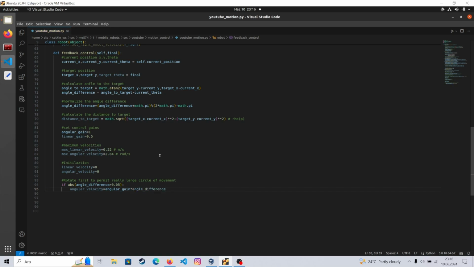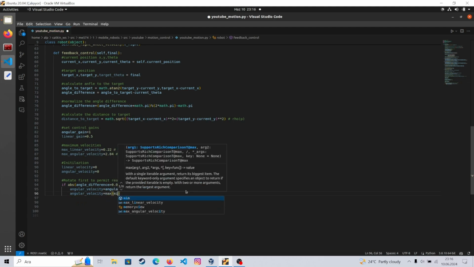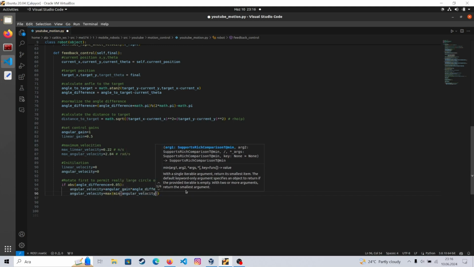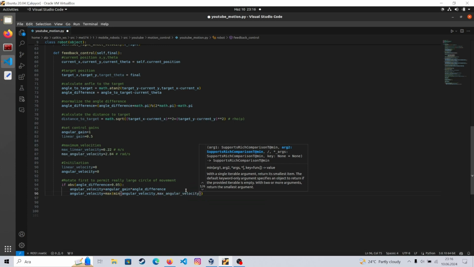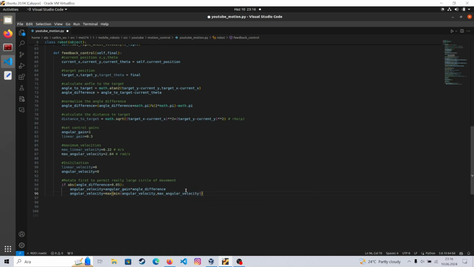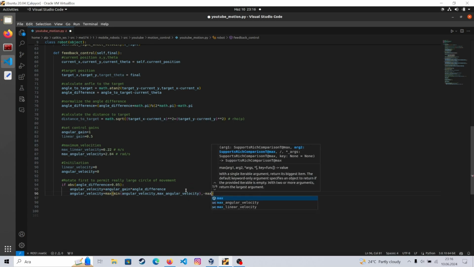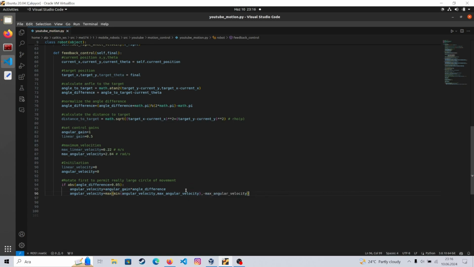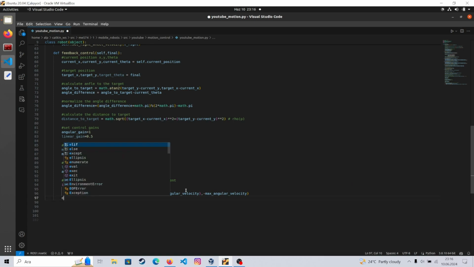So it's just like a basic KP, and we can just say, in order to get this maximum velocity limitation, angular velocity is equal to maximum and also the minimum of angular velocity and maximum angular velocity. We will get the minimum of it, and minus maximum angular velocity. This way we will, for sure, make sure that we are in the safe position.